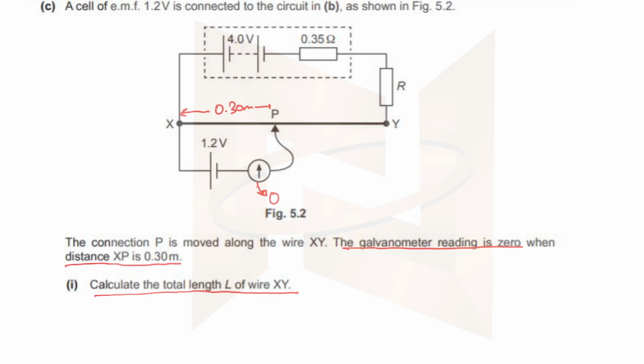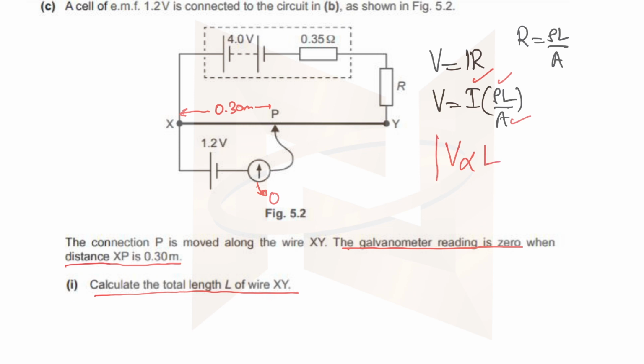You all know that V is equal to IR. You all know that the resistance of a wire is given by the formula rho L over A. So you know V is equal to I into rho L over A, correct? Now if the current, resistivity and area are constant, then you know that the voltage is proportional to the length, right? So in the previous part, you were given the fact that this voltage XY is 1.8 volts. So 1.8 volts represent a length XY of the wire because voltage and length have a direct relationship.